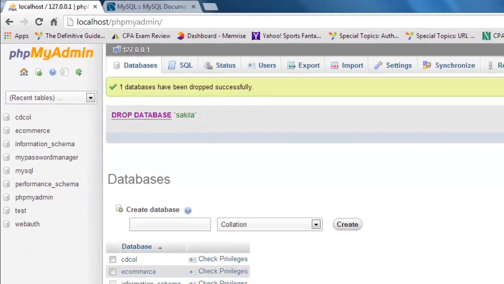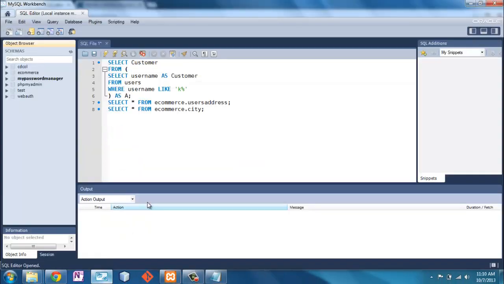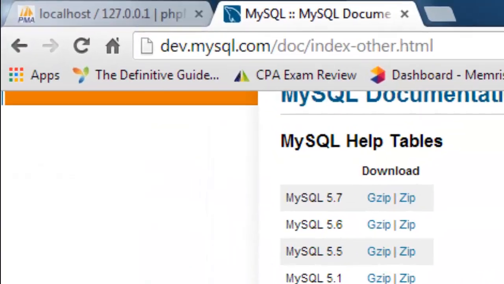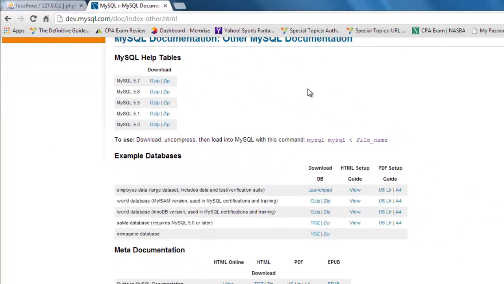And we're going to use all of these tools, but we need to get some data. Remember how I had mentioned that you can look at the models here. So let's get one that's available. The place we can go is the MySQL official site, mysql.com or dev.mysql.com. And we're going to go to this download site. What we're going to do is download this Sakila database right here. We'll download the zip file.